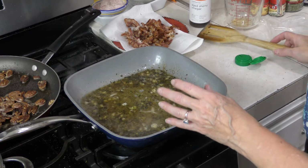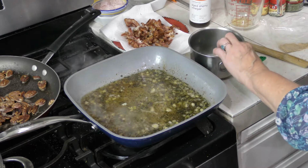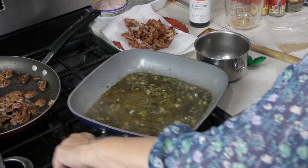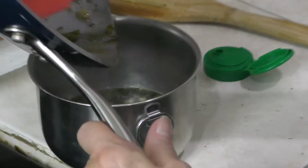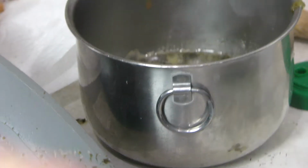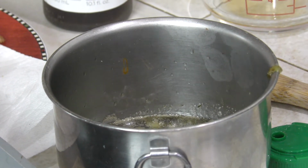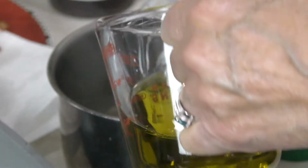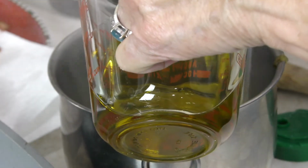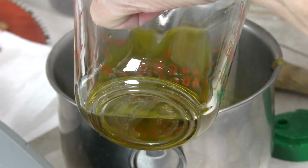Okay, we're going to do that, and now I'm going to take this off the heat. I'm going to go ahead and put this in one of my little bowls here, so that I can whisk in the olive oil now. So I have a cup of olive oil right here, and I have a little wire whisk here. And I'm going to add half a cup of olive oil to this as I'm whisking it in. It's kind of hot. And this, of course, needs to cool before you put it on the salad.